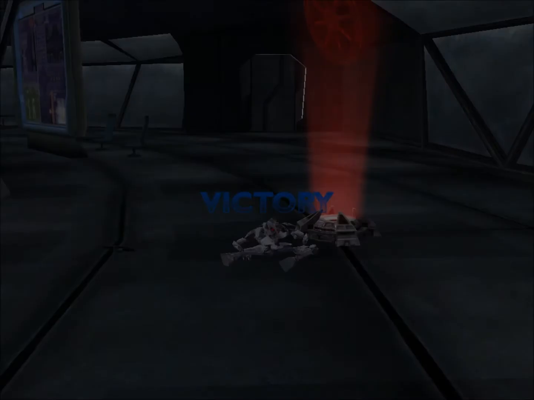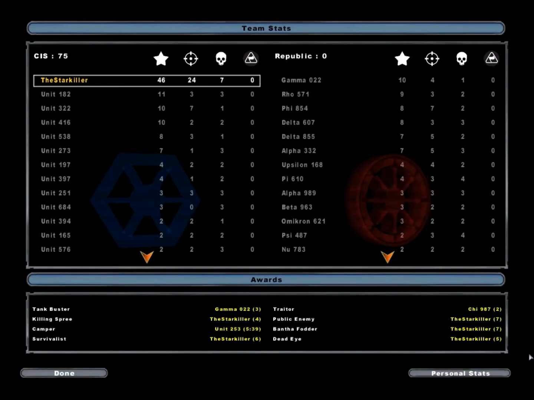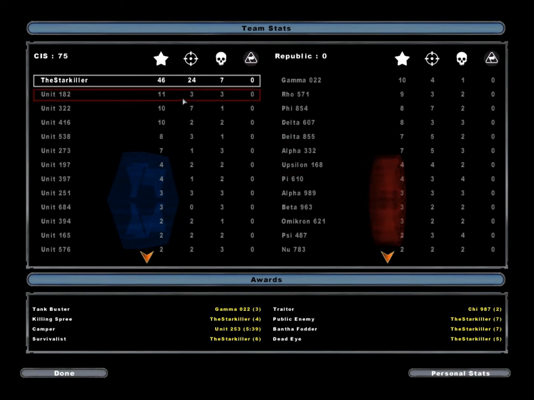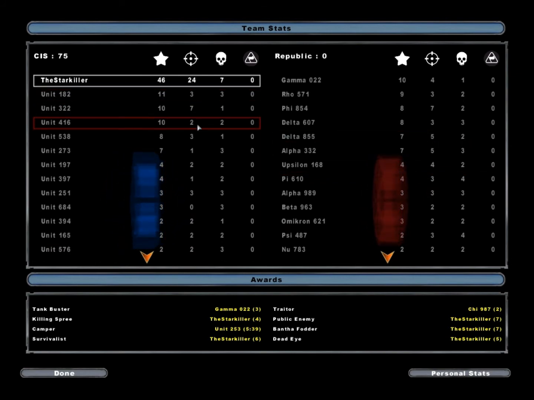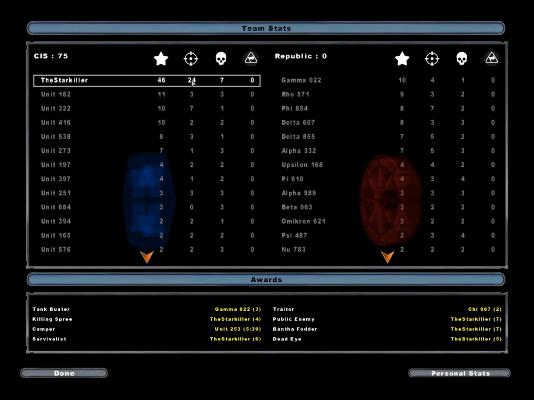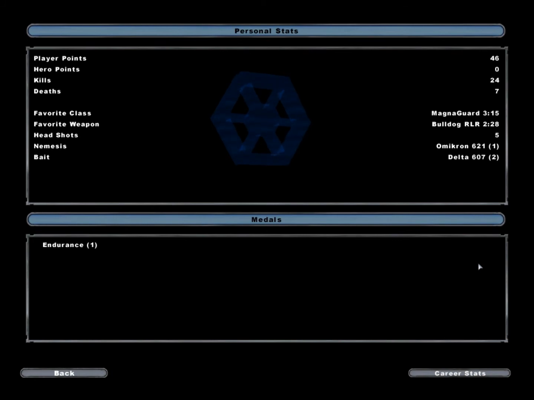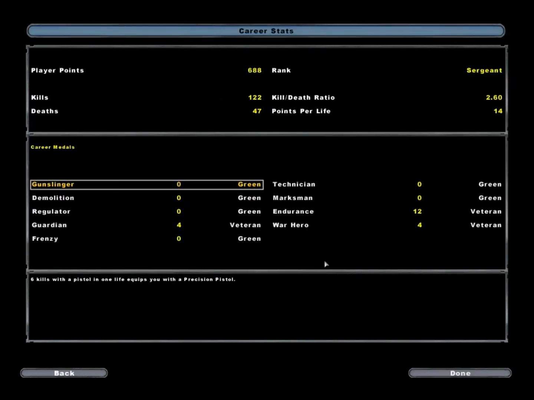After the battle is over, here you will see stats of each player. Your score is the star, the symbol next to it is kills, the skull is the deaths, and the symbol next to it is flag captures, which is just a separate game type in instant action, which is where you can choose what to play, where to play, which timeline to play in. Here we have your personal stats, and these are the medals that you got. I didn't get much, but these are the ones that I got in that match.